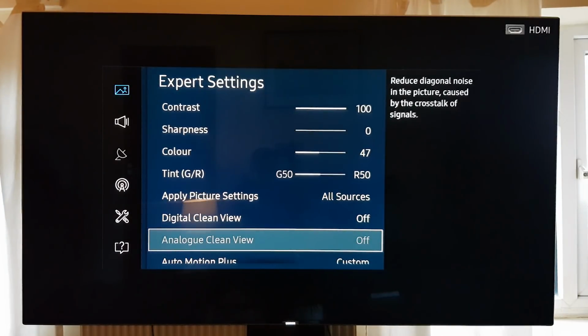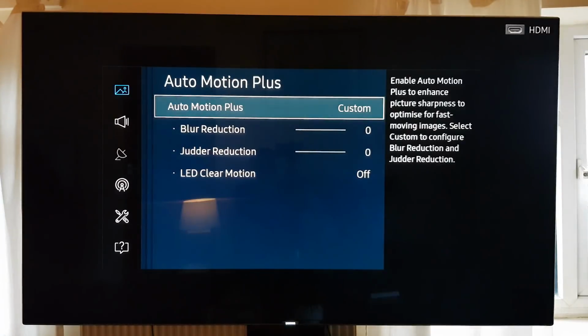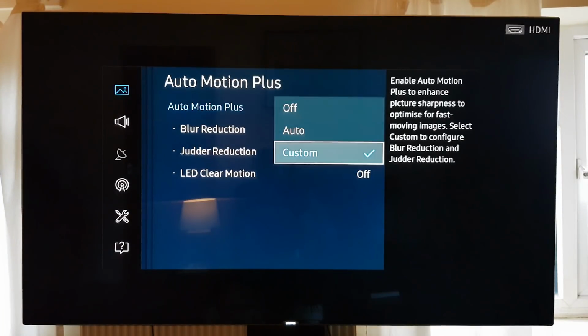Digital clean view, as ever, we turn that off because it crushes everything and ruins stuff. Auto motion plus, we only have that just on.